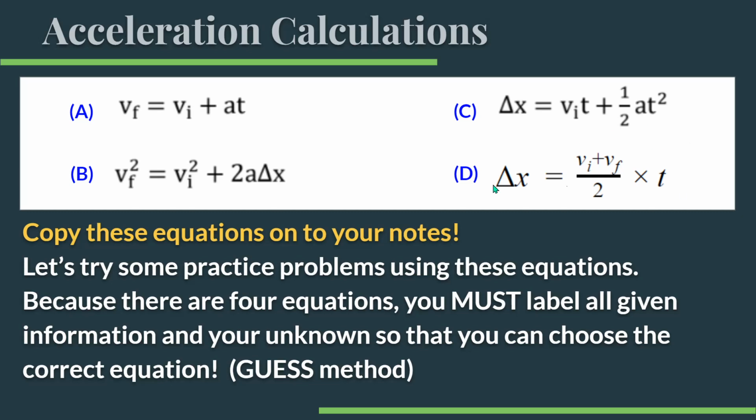And then the final equation is displacement equals initial velocity plus final velocity divided by 2, that is average velocity, VF plus VI divided by 2, times time. This equation, equation D, is one you have already seen because you can use it for objects moving at a constant velocity, because your displacement is your velocity times your time, or your average velocity if that velocity is changing, your average velocity times your time. That's the equation I just used when I found the area underneath the curve in my graph. So it's the same thing. Average velocity times time gives you displacement. Delta x equals VI plus VF divided by 2 times T.